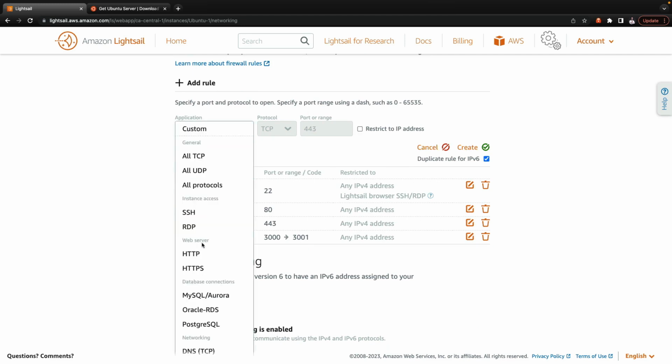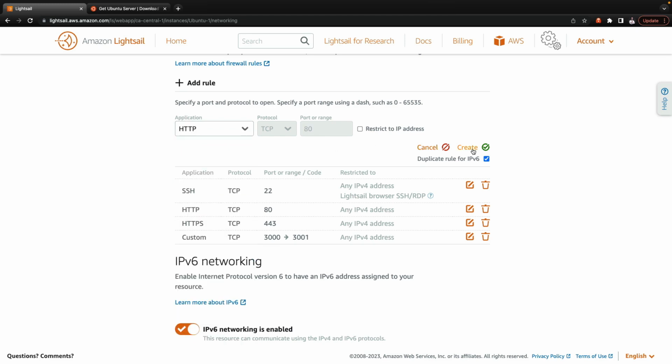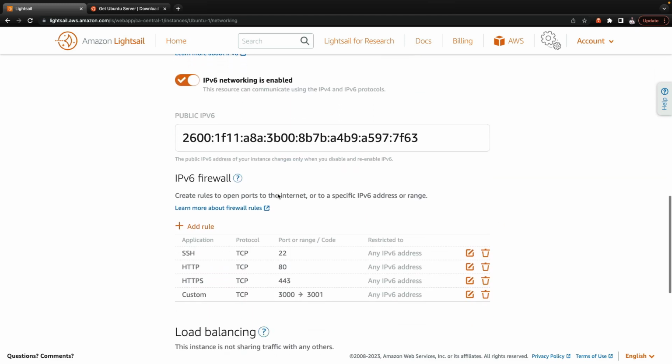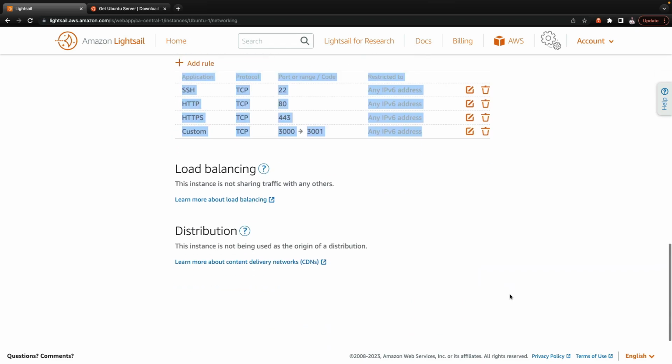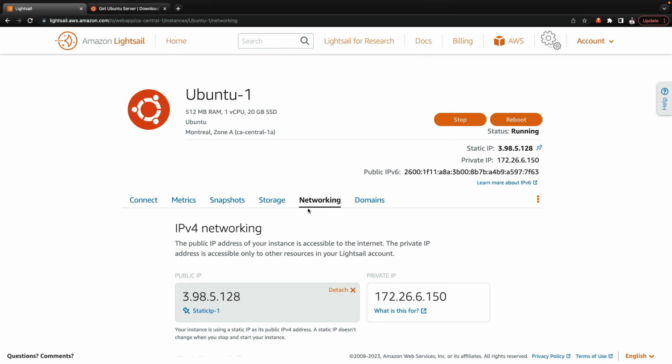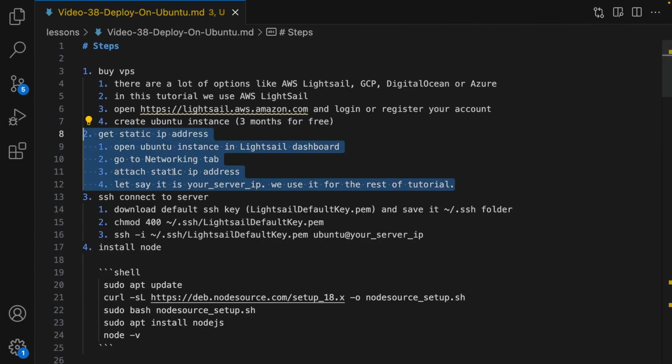Do the same for HTTP and click on Create. So make sure your firewall rules are like this. Do the same for IP version 6 firewall. Great. We did the networking part of Ubuntu deployment.